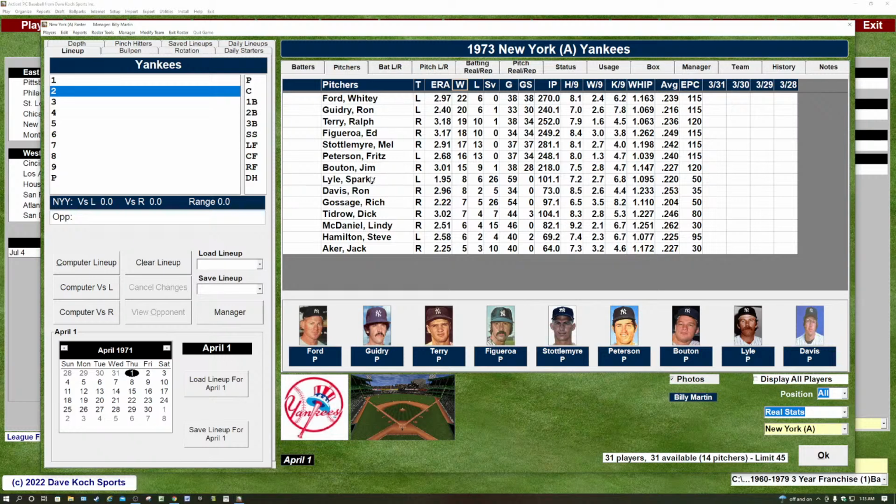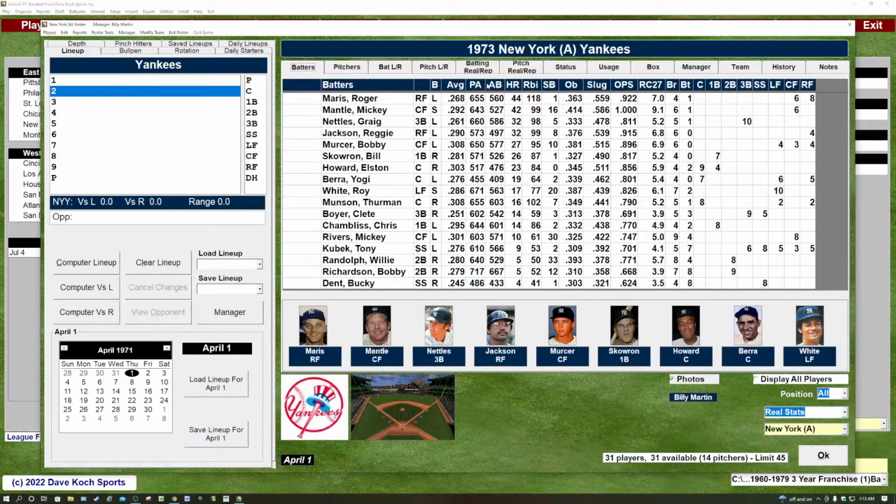Sparky Lyle out of the bullpen, Ron Davis out of the bullpen, Rich Gossage out of the bullpen, Dick Tidrow out of the bullpen, emergency starter, long reliever, Lindy McDaniel, bullpen, Steve Hamilton, he's like a long reliever too, emergency starter, and Jack Aker. Batters now, let's go home runs.